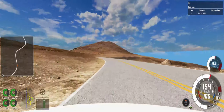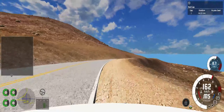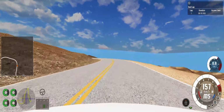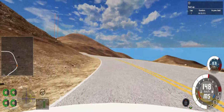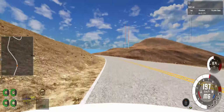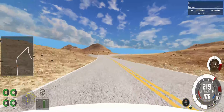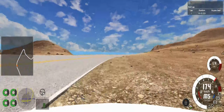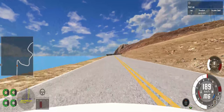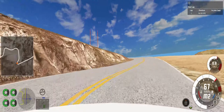I don't know. The map turned off for it on entry and mid, so I'm completely blind again. Oh my god. The fact that I was able to finish a lap is just a complete dream. I think I only ever made it up here once with this car beforehand, and I crashed on the very first corner because I didn't know what the corner was like, and then I immediately turned on the mini map, and it's good to have it, but also frightening when it just mystically turns off on its own.